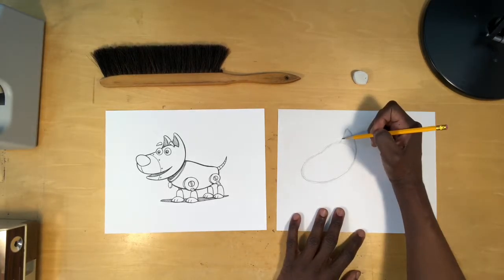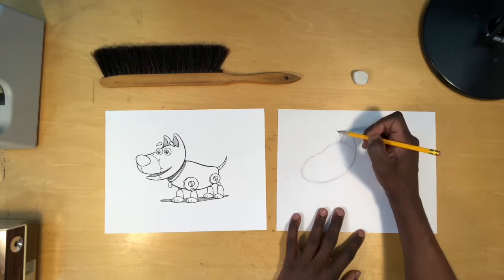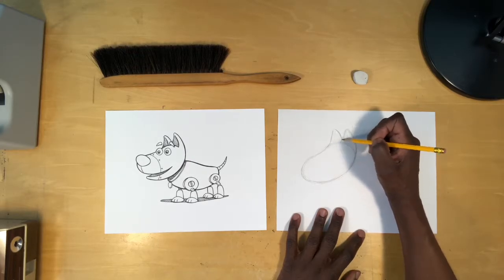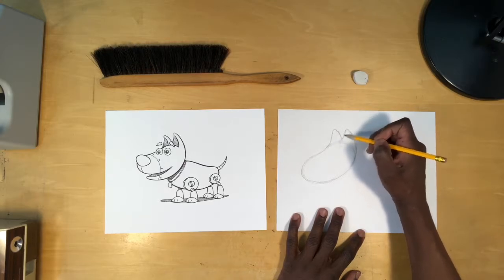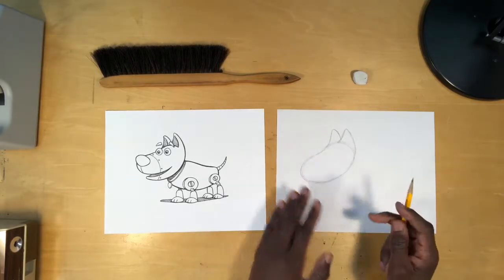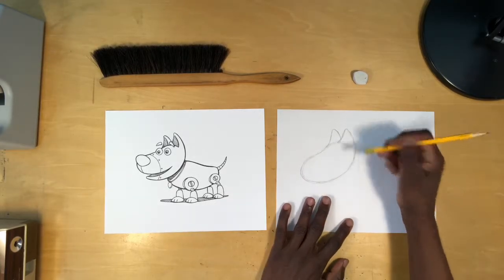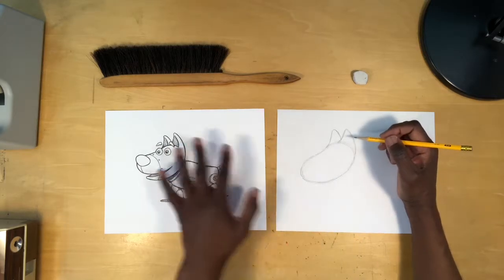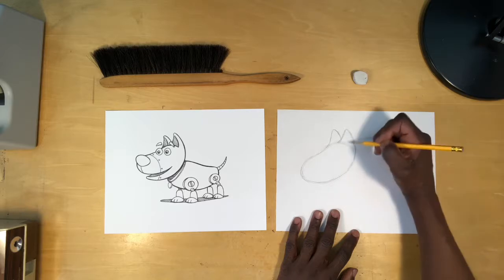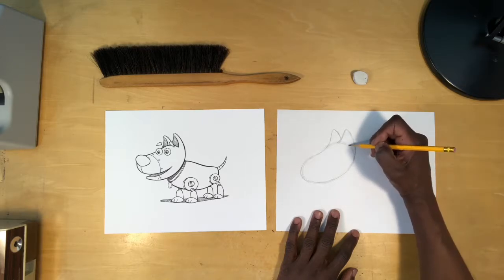Okay, so let's go ahead and draw the other ear. So whenever you draw something that's on the other side, you can always draw that slightly smaller. You certainly don't want to draw it larger unless your style focuses on what's called skewed perspective. Then you could draw something farther away larger if you wanted to. But if you're not dealing with skewed perspective, you always want that thing at least the same size, if not slightly smaller.